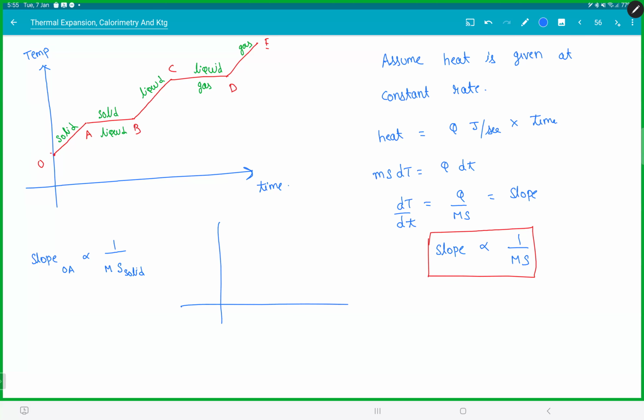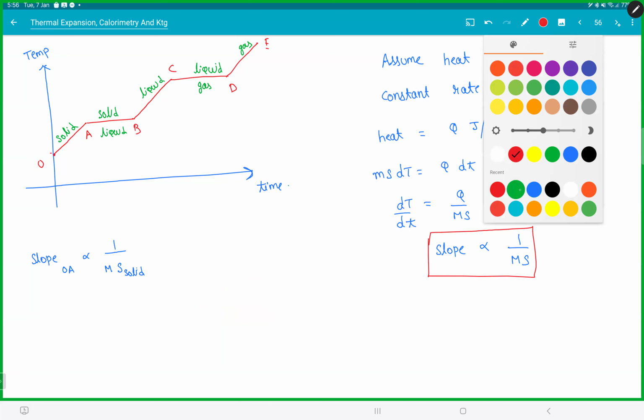Think of like this. If you have two liquids in, let's say 10 seconds, you are giving same amount of heat. So whoever has more specific heat capacity should have less temperature compared to the one who has less specific heat capacity, isn't it? So if you look at the specific heat capacity of the green one, let's call it S1 and S2. S2 must be greater than S1. The slope is inversely proportional to the specific heat capacity. So higher the specific heat capacity, more difficult to change the temperature. So the y coordinate will be smaller compared to the x coordinate here.